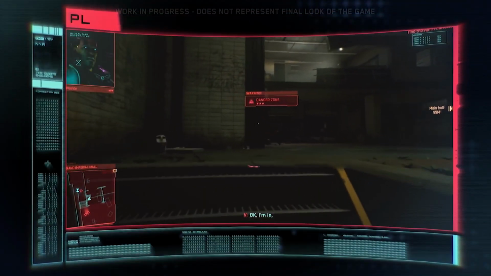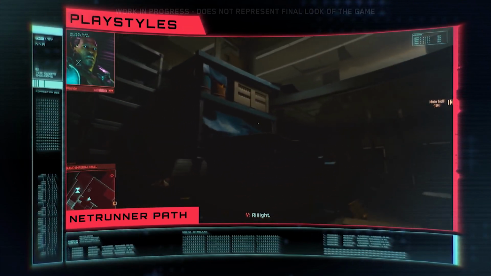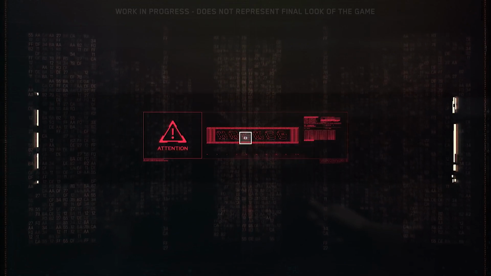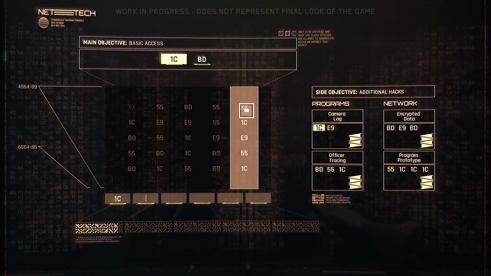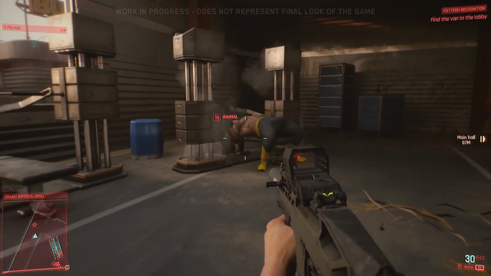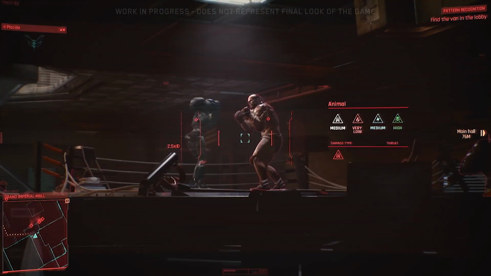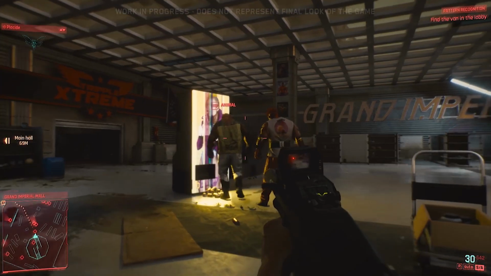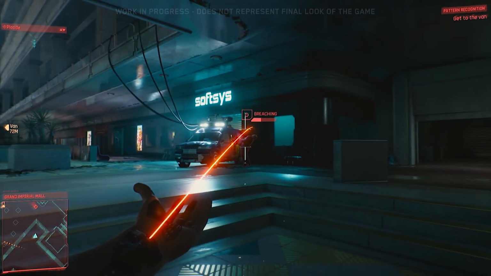Now look at the Netrunner build. This is perfect for those of you who rely on subterfuge and sabotage, striking from the shadows only when necessary. You'll use your cyber deck to breach multiple access points. Navigating this hacking minigame will allow you to access a single piece of tech or even other nodes in a local network. In a world where almost everything is connected, almost anything can be hacked and can be used to kill enemies, as we saw, or even just distract them or disarm them. Nanowire will allow you to hack from a distance.